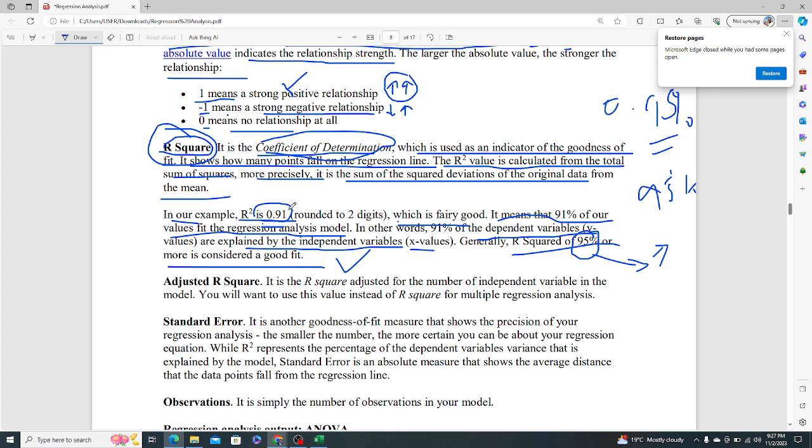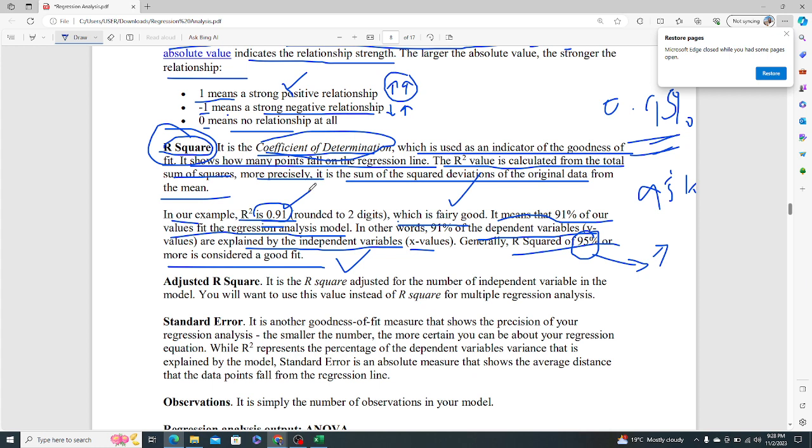Of course our value is 91% or 0.9, which is fairly good, but 95% is better than 91%.